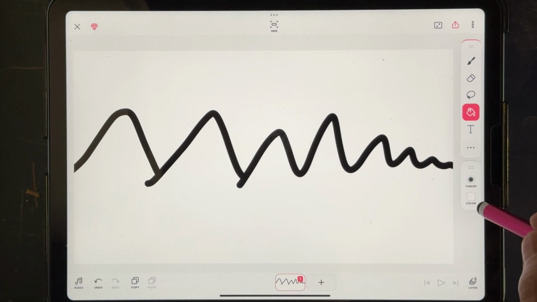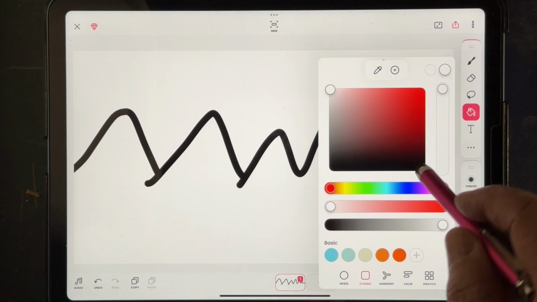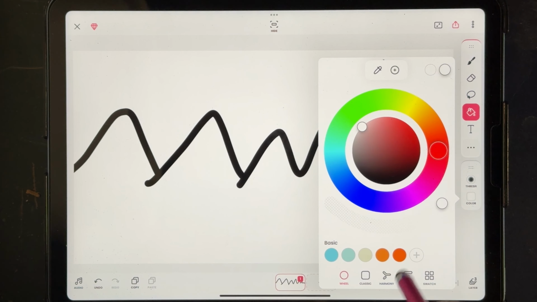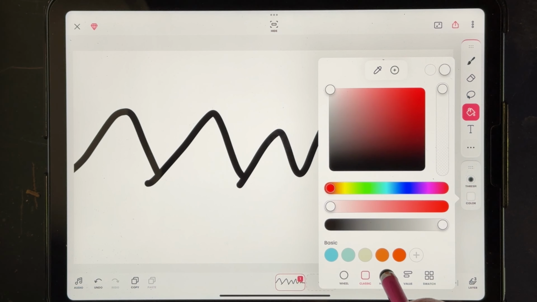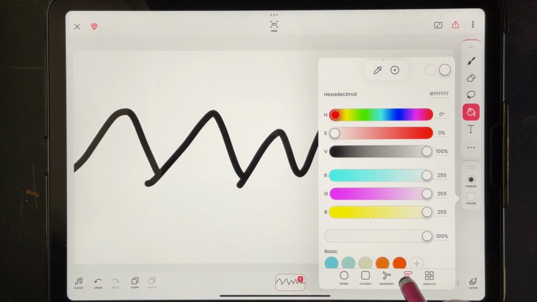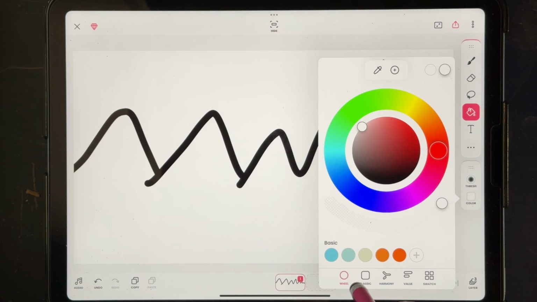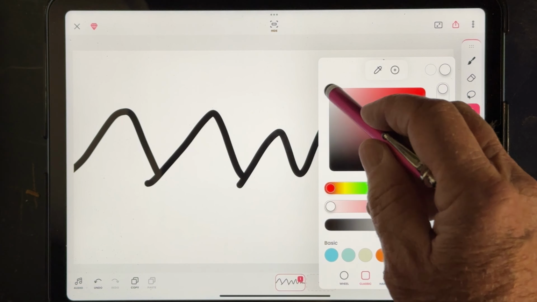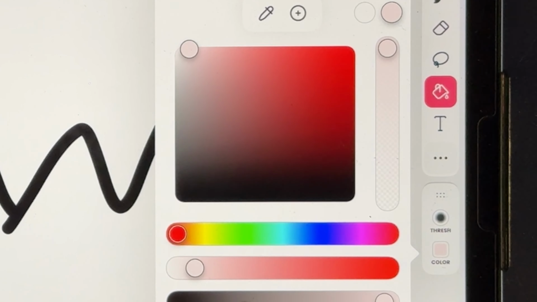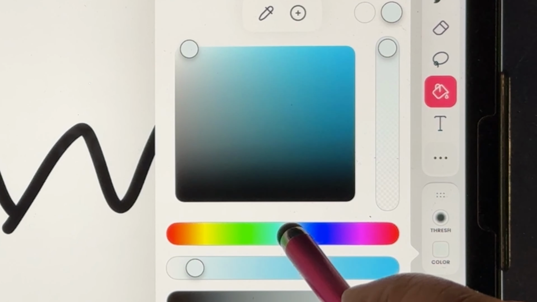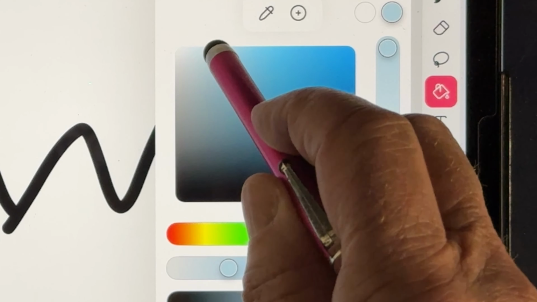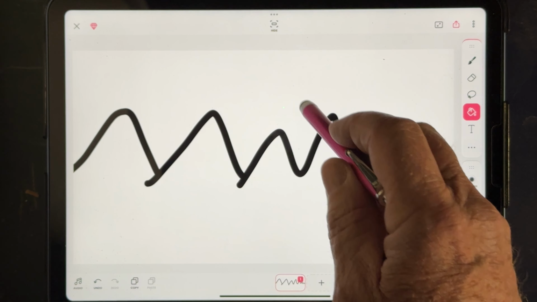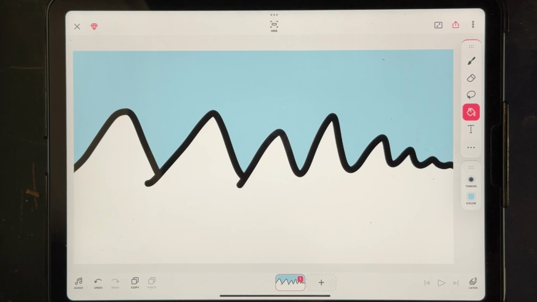Brings me down this little menu, so I'm going to hit color, and I have this set of colors, and there's different versions. There's a circle version, the square, another variation of the circle, and sliders. Now the one I like is this one here. So to start, make sure this slide is all the way up. Move this one over. You want to get blue for the sky. So I'm going to slide that over there. Move this over to get the right shade. I like that. So I'll color the sky just like that.